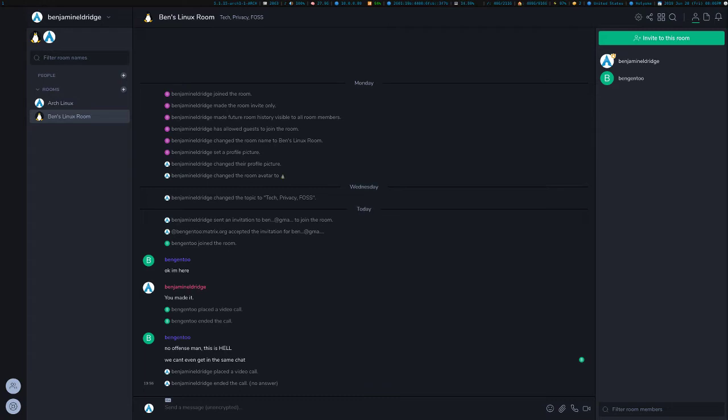Now, as you can tell, I have plenty of system resources up here. I got 32 gigs of RAM. All this is only using 3 gigs or so. So it's not bad. But just because I have an i7 with 8 threads and 32 gigs of RAM, that doesn't mean I'm going to throw everything in the kitchen sink at my computer. Right? I try to keep it lightweight. I try to conserve resources, because even on this system, I notice a significant difference between when I run i3 and when I run a full desktop environment. i3 is just snappier. It's faster. It's minimal, but it's faster. But okay.